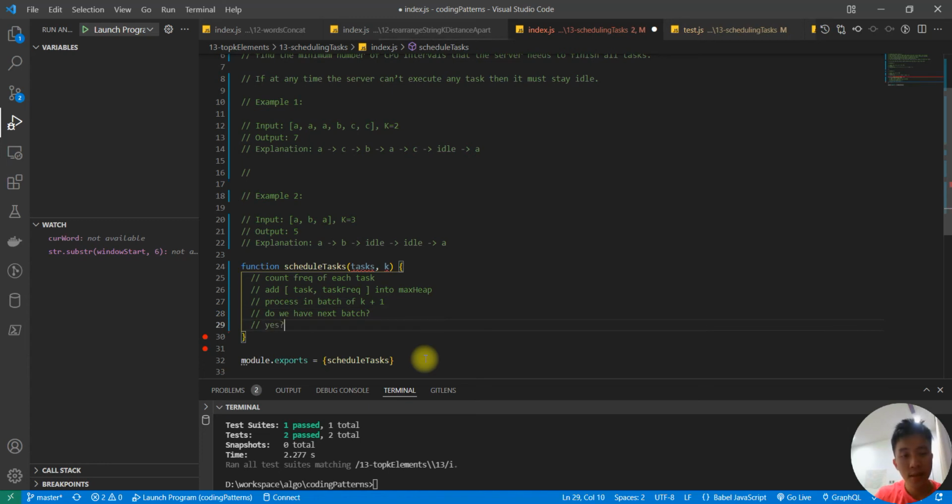If yes, we want to keep a task count. If yes, the task count will be plus 3. If no, the task count will be plus 1.